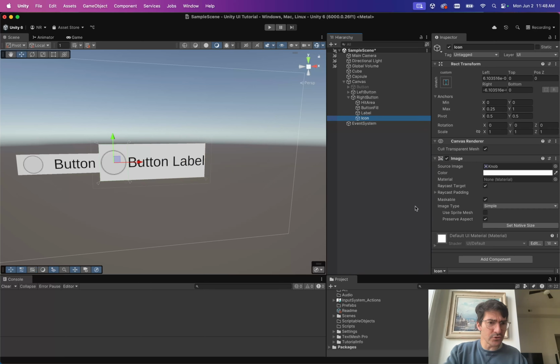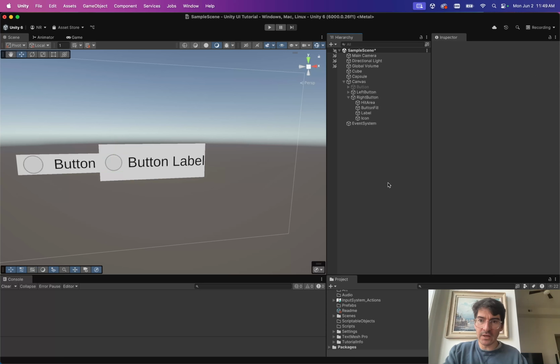And some other things we might want to do, like we might want to add a little bit of padding, right? Our icon seems a little bit large. We might want to add a little bit of padding, or alternatively, we could also add a max height. We figure the button is probably not going to get much taller than this. Maybe instead of allowing it to fill the entire height, we want a max height of, let's see if I set this down to 50. There we go. So now this will stay constrained to that height of 50.